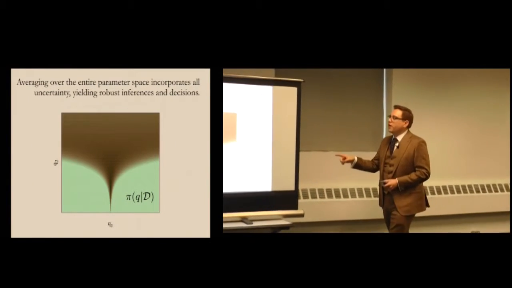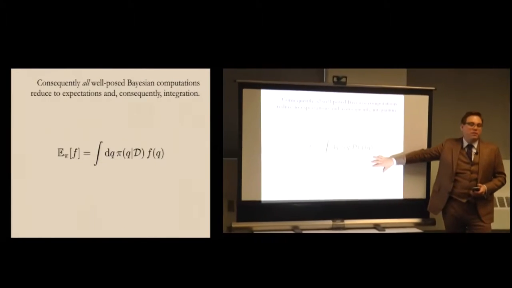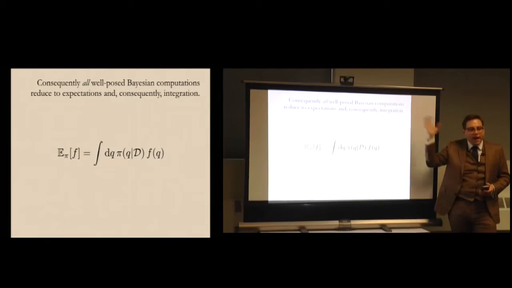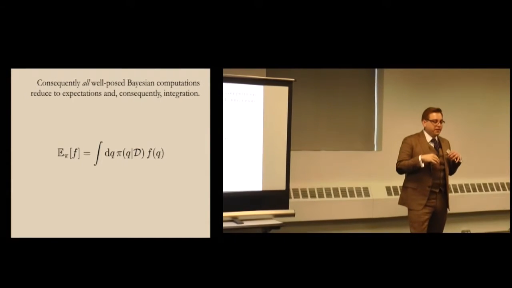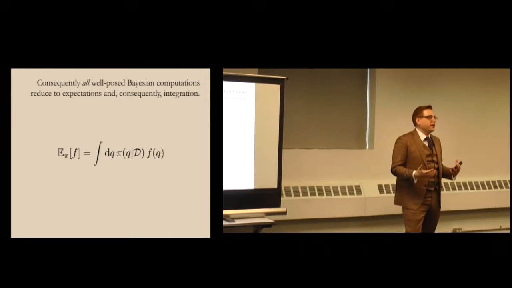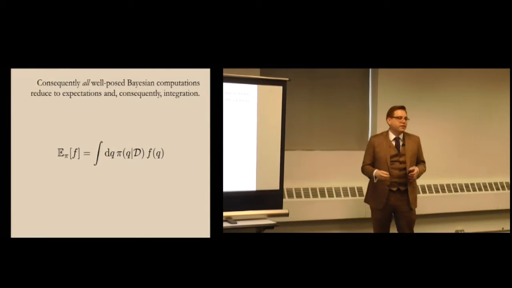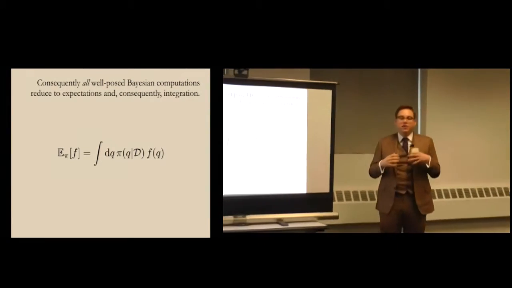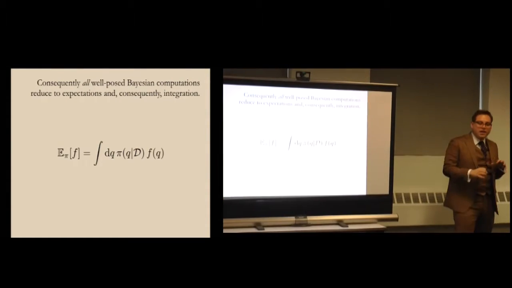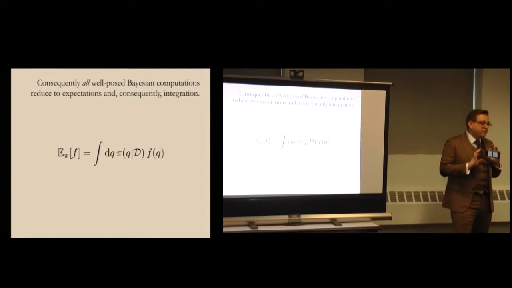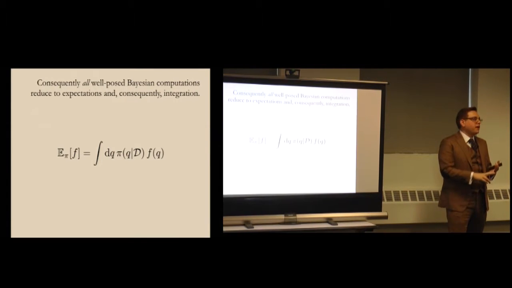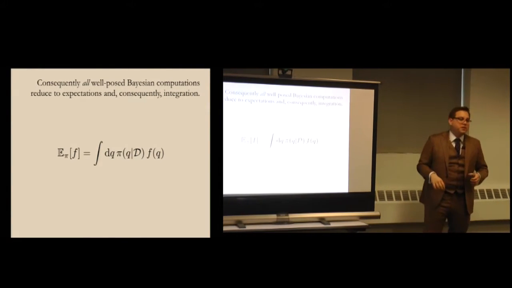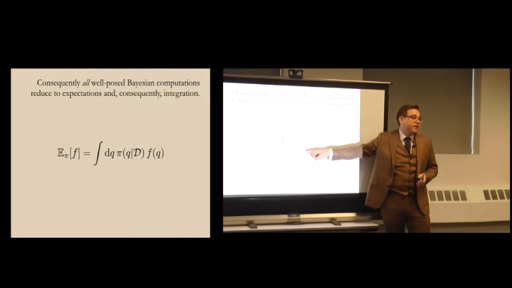Now, the computational consequence of all of this is that everything in Bayes is computing expectations. Everything is averaging over parameter space. I just want to point out the nice conceptual simplicity that contrasts with a lot of statistical pedagogy. When you take your first statistics class, you're learning all these tests and procedures and corrections and when to apply them and when not to apply them. It's very non-intuitive. But in Bayesian inference, we model a prior, we model a likelihood, we compute expectations. That's all we're doing. If somebody tries to sell you a Bayesian analysis and it's not clear where you're taking expectations, be very, very wary.